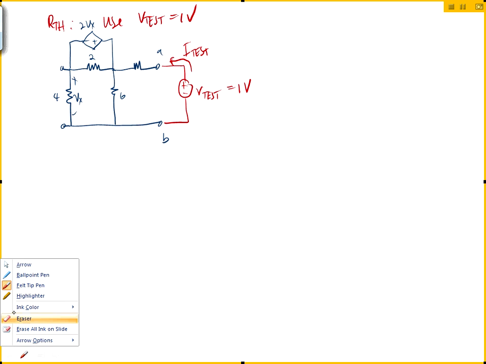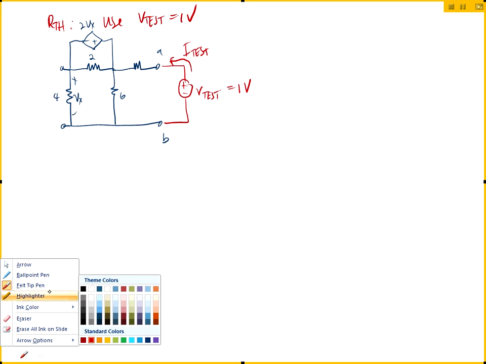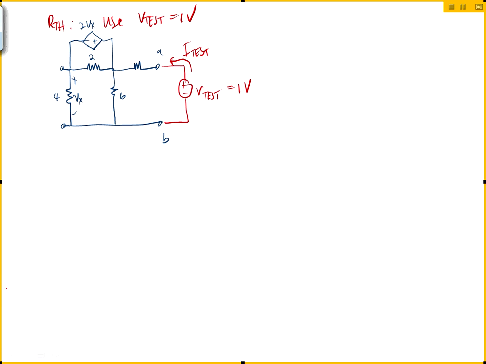Okay. So what do we do? Well, since we've been using nodal, let's continue with nodal. This node voltage here is Vx, right? This node voltage here, I'm going to call it VA again, but this VA is not necessarily the same as the VA before, because this time I have a 1 volt test source. Previously I had a 1 amp test source. So let's do our supernode again.